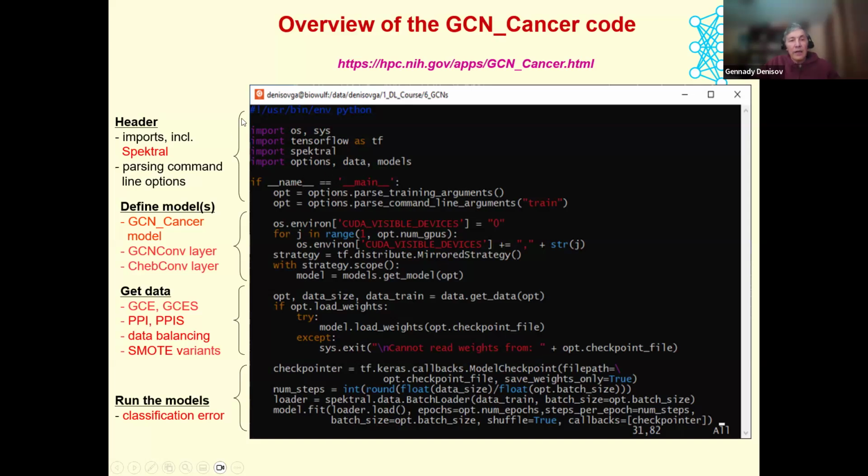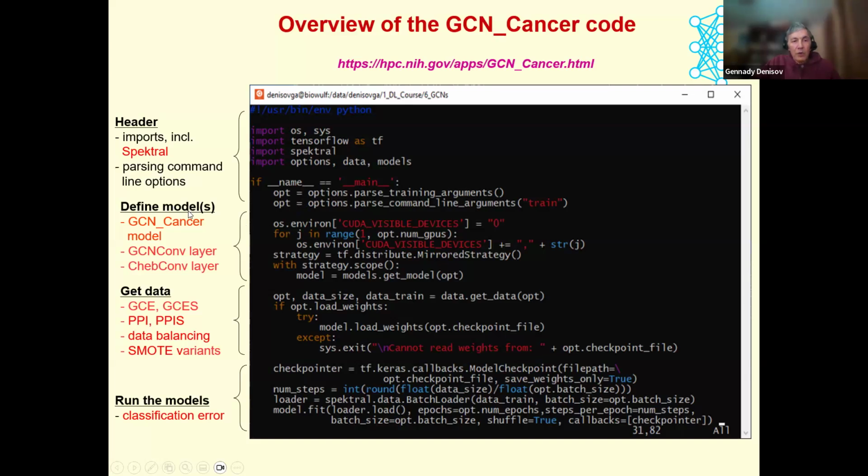Like we have seen for a simple example, it also comprises 4 steps: the header, defining a model, getting data, and running the model. The header involves the set of Python imports, including the spectral import from the spectral library, the library of graph convolutional network functions.